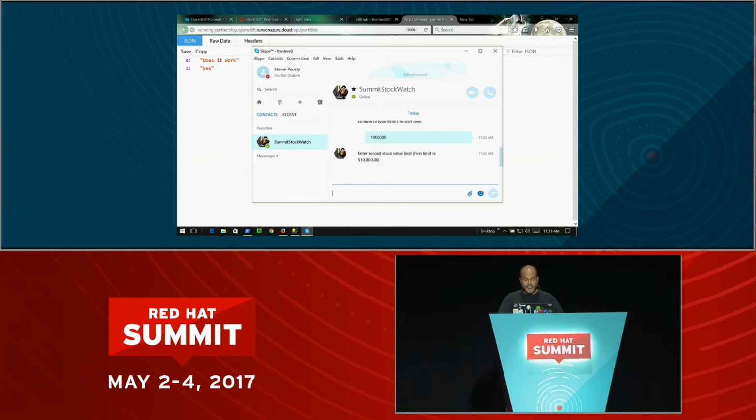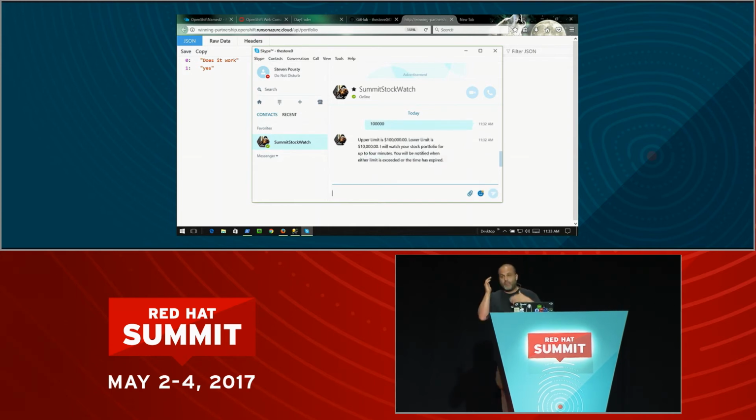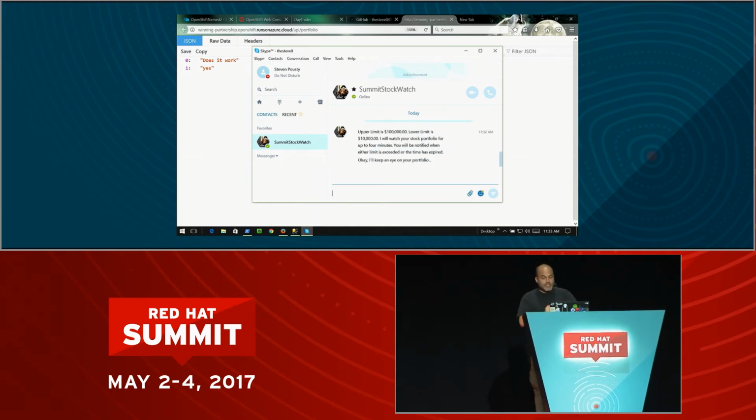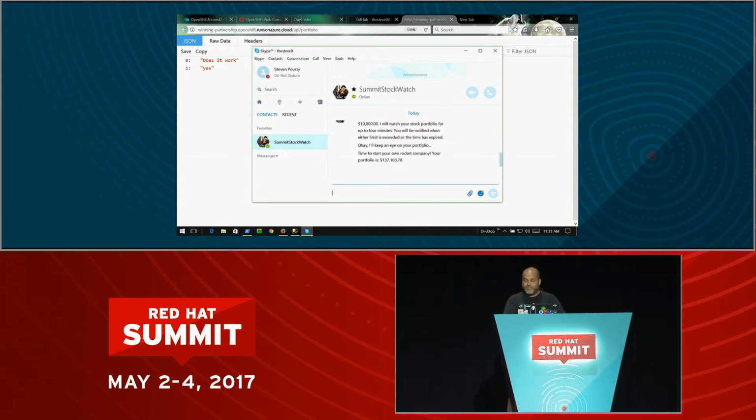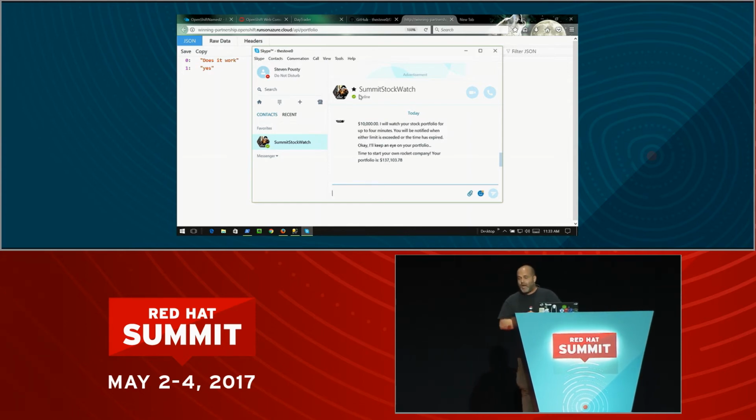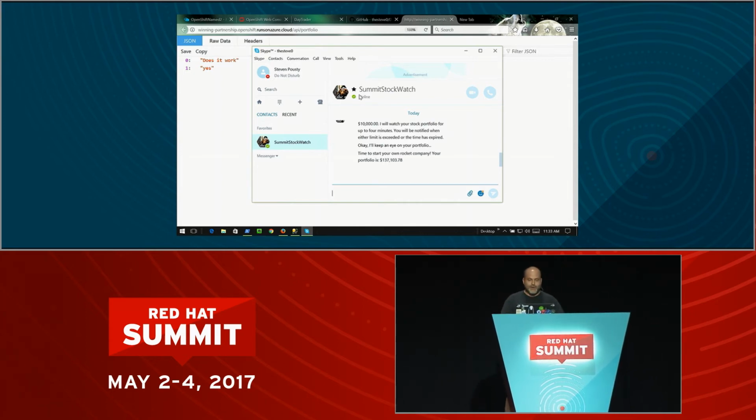Right, so what I just did was I set the lower limit for that user when they want to get notified, and now I'm going to set the upper limit. So we have an upper and lower limit. And now, since that stock portfolio that's sitting there, the bot's now watching my portfolio, it's about $137,000. Since that portfolio belongs to my parents, they're going to take advantage of their great intuitive knowledge about what we were going to be showing in our demo here today.